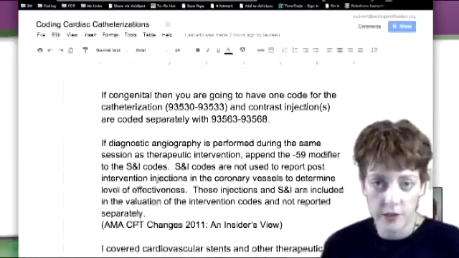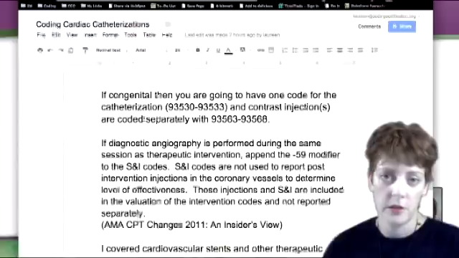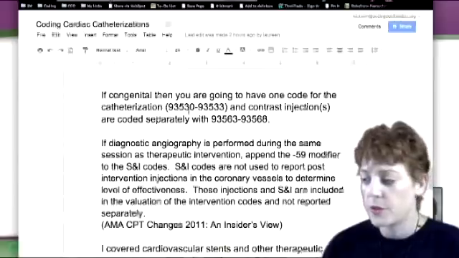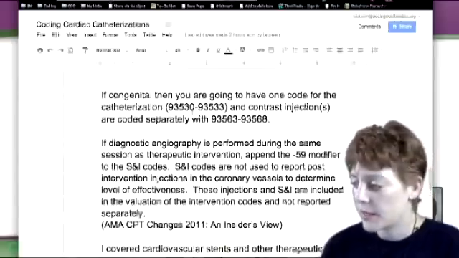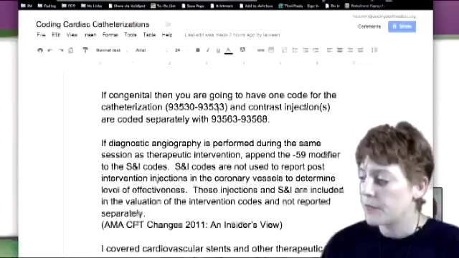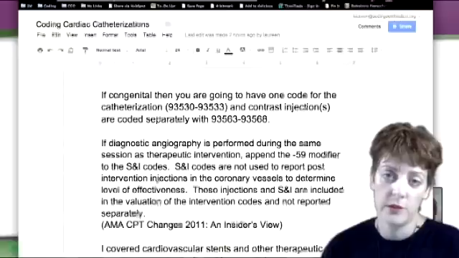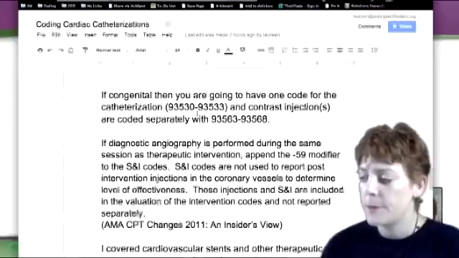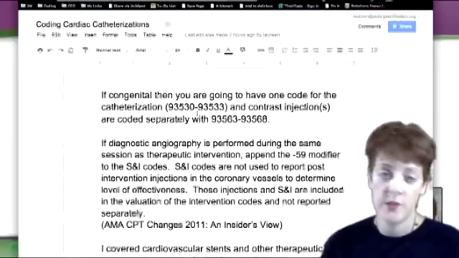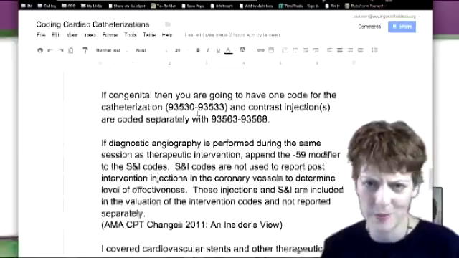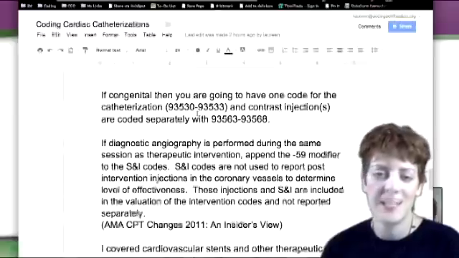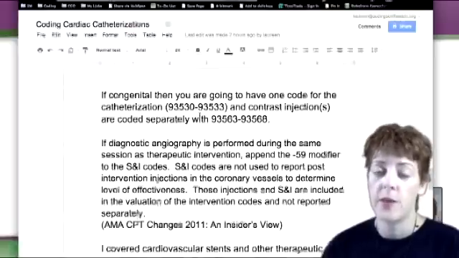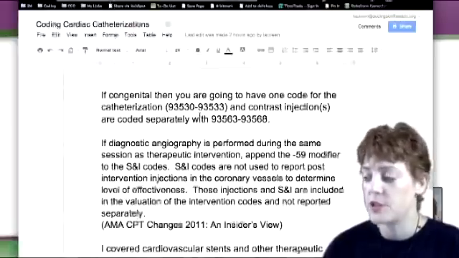So that was for non-congenital. If you're talking about congenital condition that a cardiac cath is being done for, then you're going to use this code range here, 93530 to 93533. I was going to show you my document camera, but it's acting up. Now the congenital ones do not include the injection. So you can bill for them separately. That's what got me really confused when I looked at these changes was they were saying that now injections and imaging is bundled in. But then I saw these injection codes. I'm like, wait a minute. But when you really read them carefully, you'll see they all say congenital either in the code description or in the parenthetical note. So that's the difference and that's why that's the number one thing you need to ascertain. Is it a congenital problem or not?